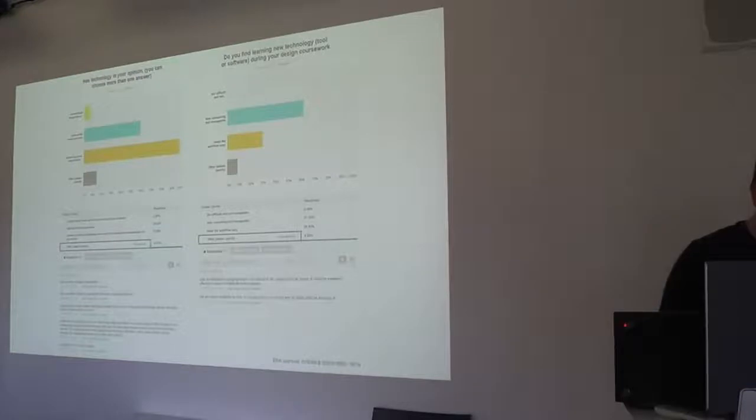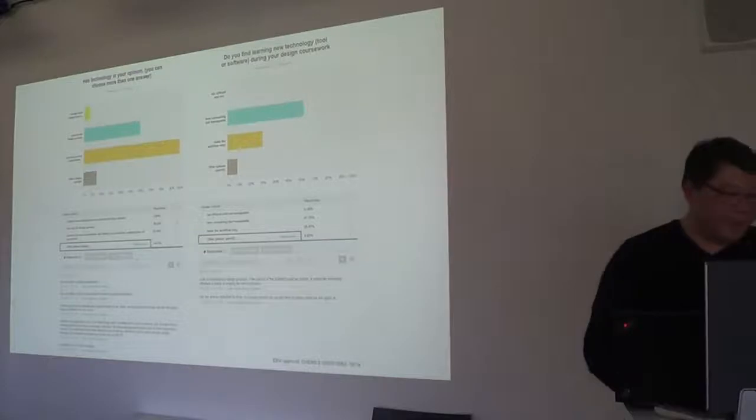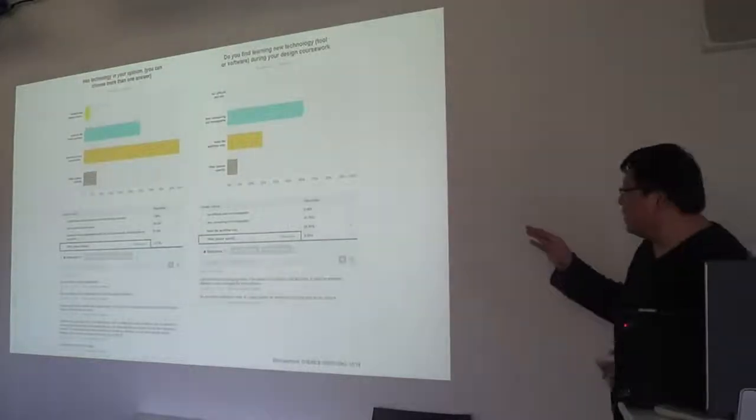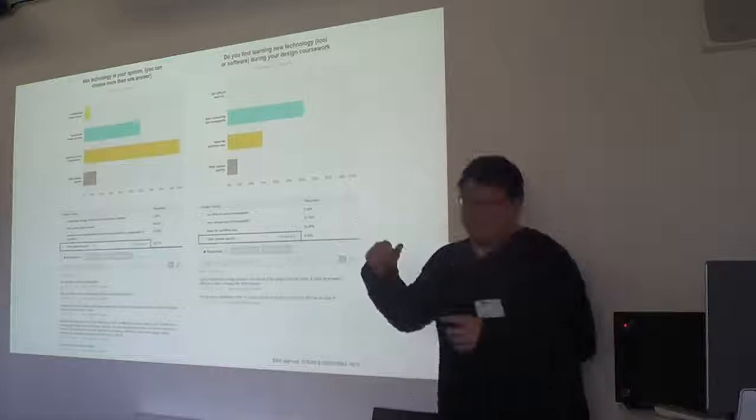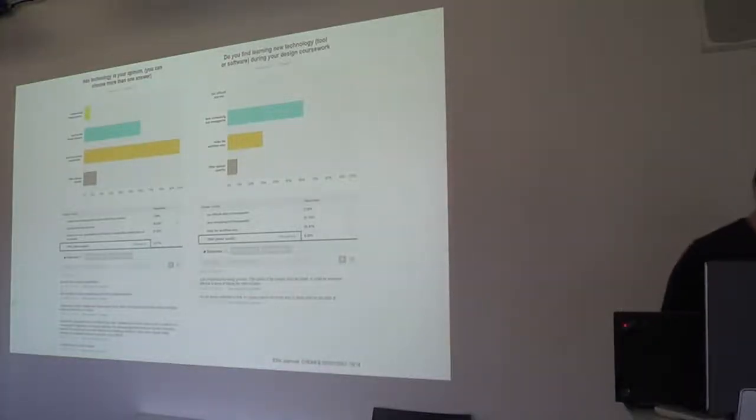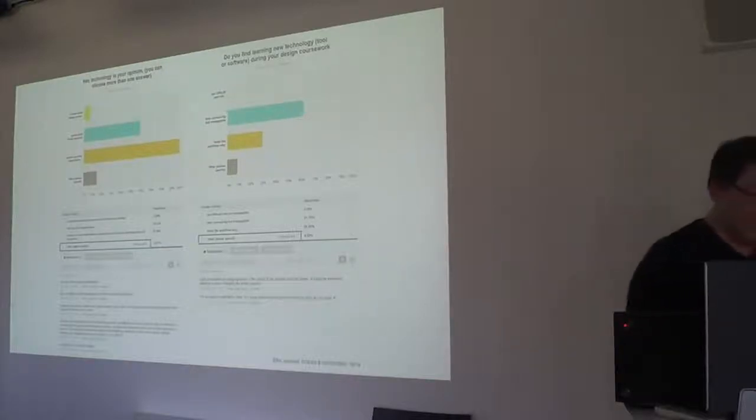What is interesting here is that on the left-hand side, we ask the students how technology affects the design process. The students can choose more than one answer. So 97% of them stated that it opens up design opportunity and increases the sophistication of the project. 59% said it expedites the process. 6% say that it slowed down their design process and restricted their creativity. And 50% provided an alternative response.